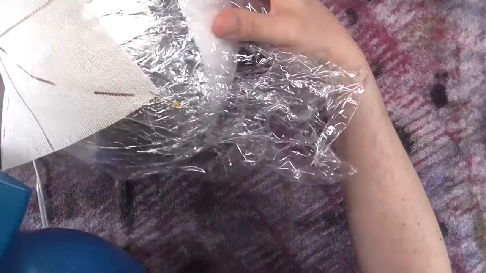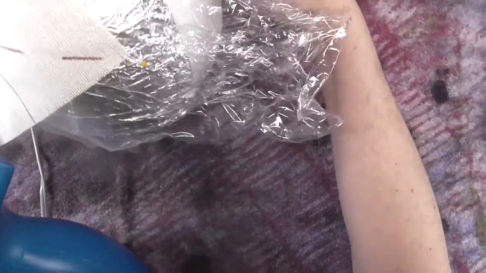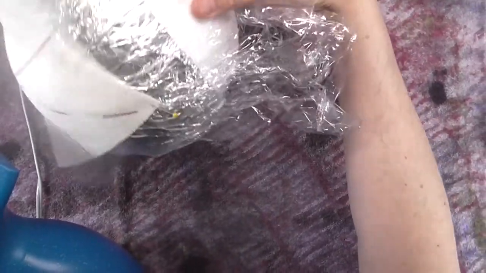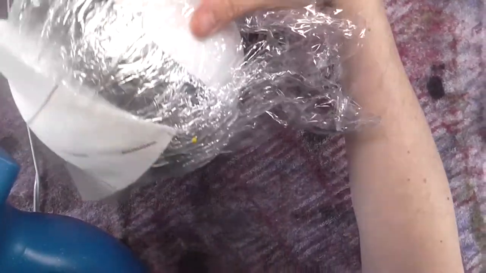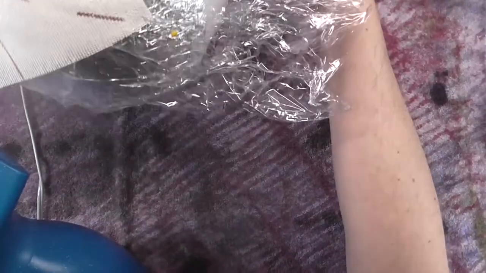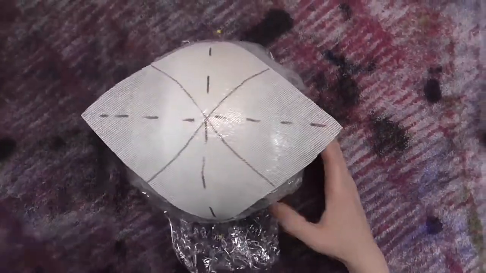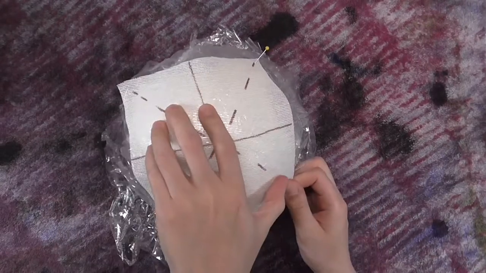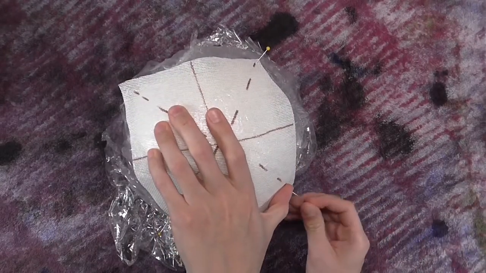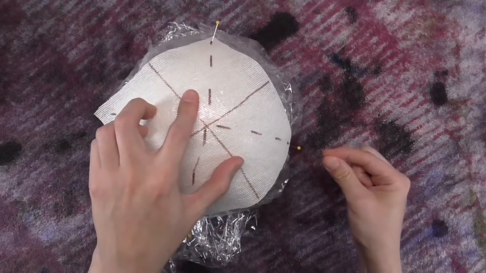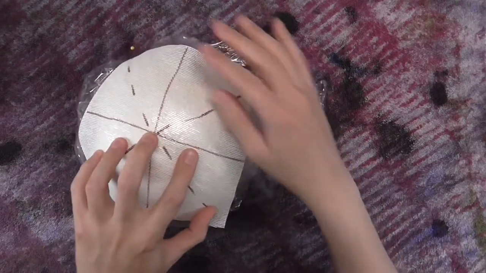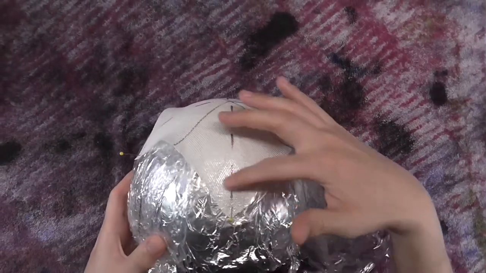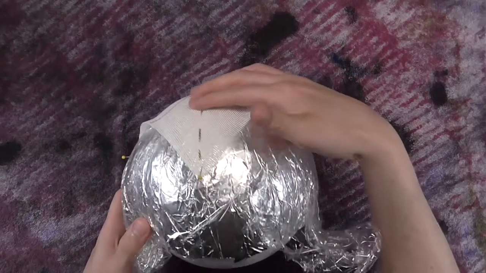Now hold the ball over the steam to soften the opposite corners. Keep the ball moving to ensure all the Buckram gets steamed. Once the Buckram is pliable, stretch the bias corners in the opposite direction and pin as before. You can now see a more rounded shape take form.